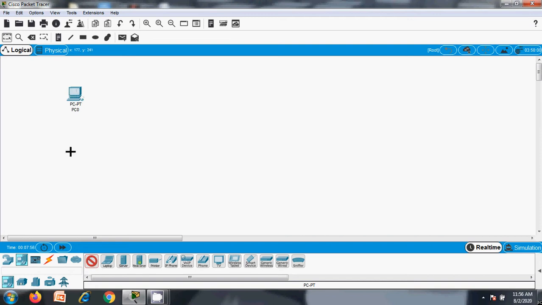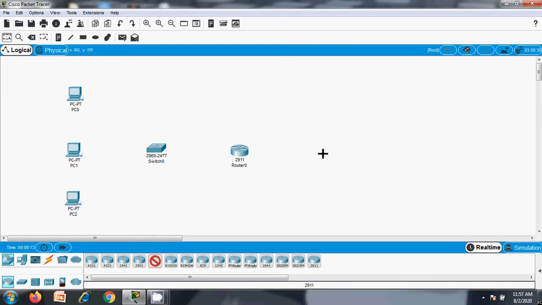Let's go for a simulation of a small network. I need a switch for connecting the devices, and I need a router. I'll go for a 2911 router, and I have one more router, and I need another switch, and I'm going to have an end device, which is nothing but a server.